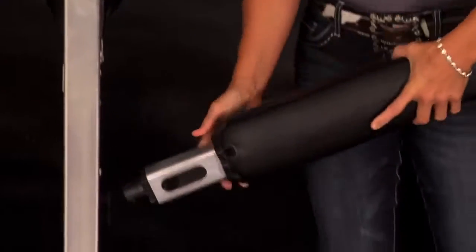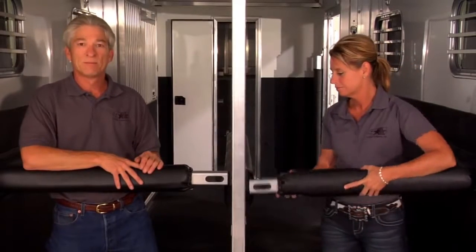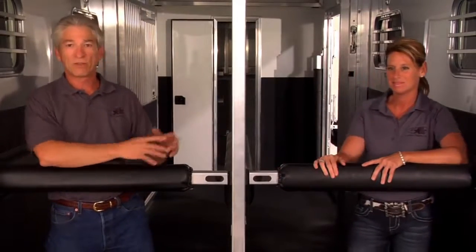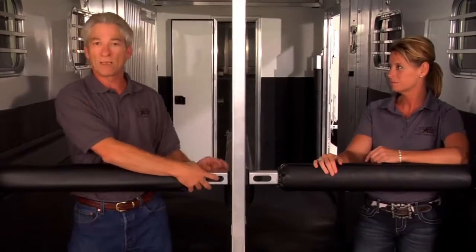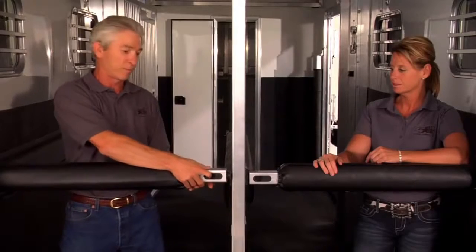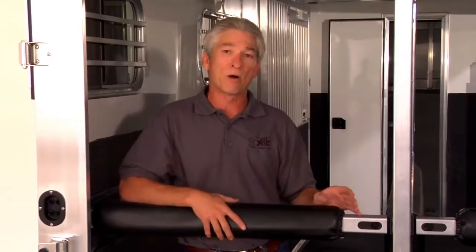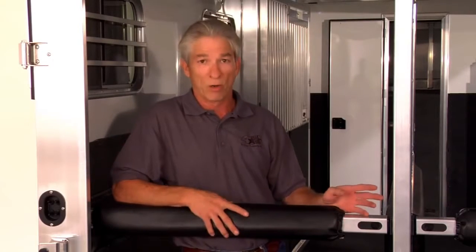Easy, simple, out, back in, effortless. The rest of the trailer is basically the same kind of things. It's made possible by a tapered pin fitting in a seat that centers it and keeps it from moving. That's how easy this bar is to operate. Now Eileen's going to demonstrate how easy it is to remove the bar.